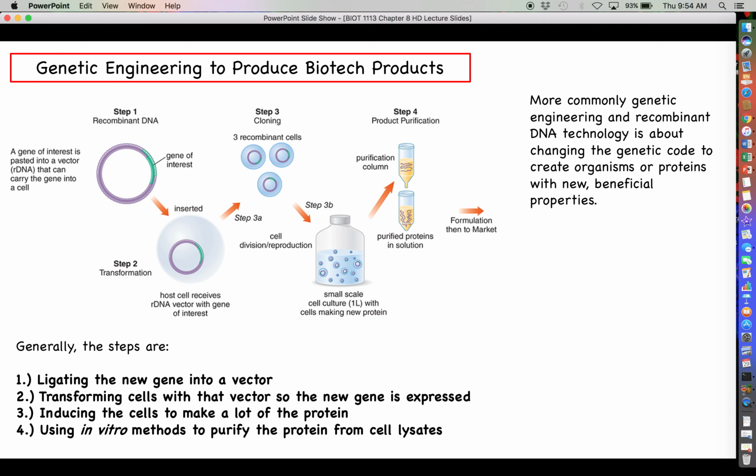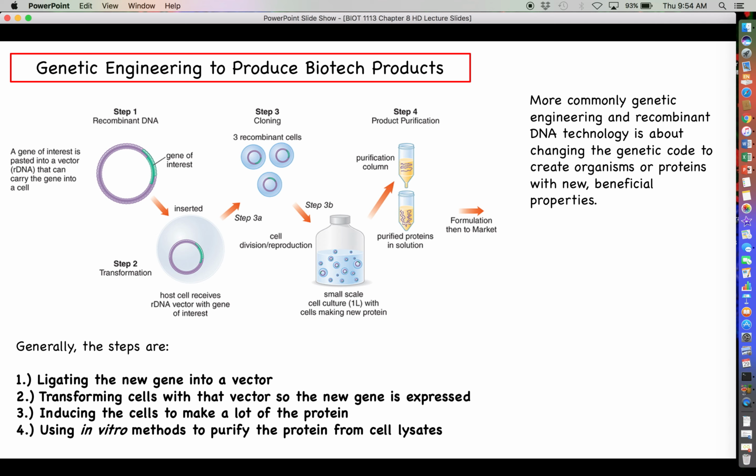with the idea being that these recombinant organisms should do things or provide services that no other naturally occurring organism does. So what you can see in this diagram is the general flowchart to how to actually not only make a recombinant organism, but to extract, say, a protein that organism is going to make for the purposes of marketing it and selling it for biotech purposes.